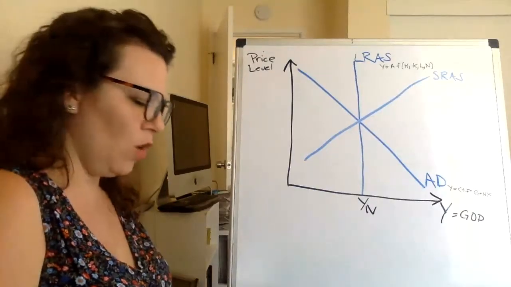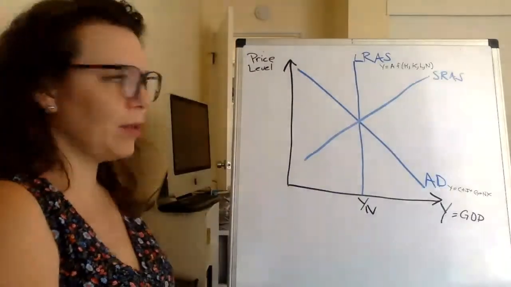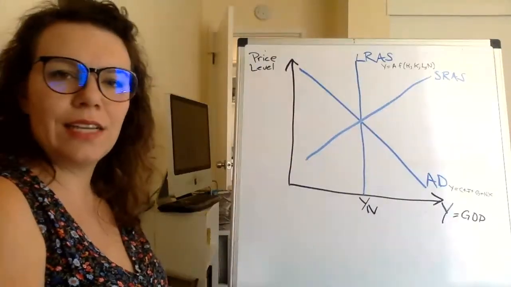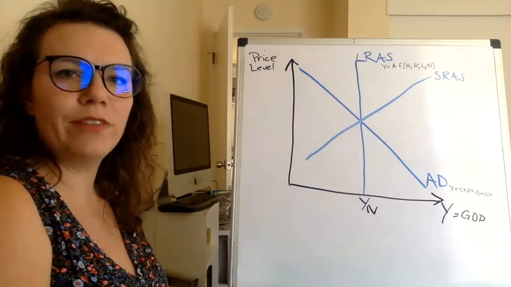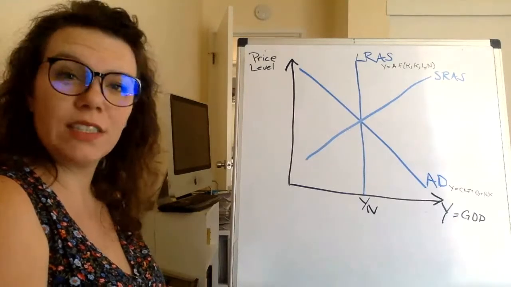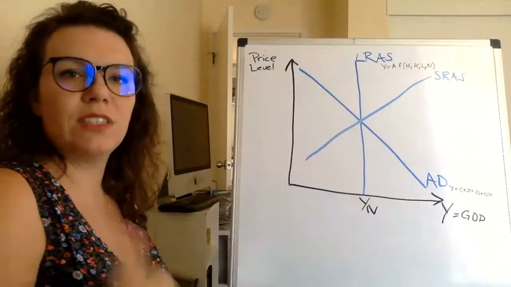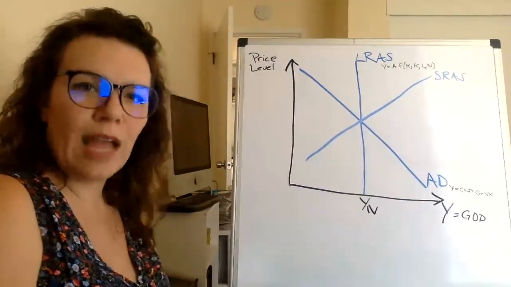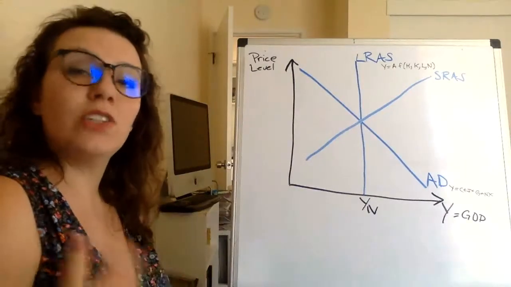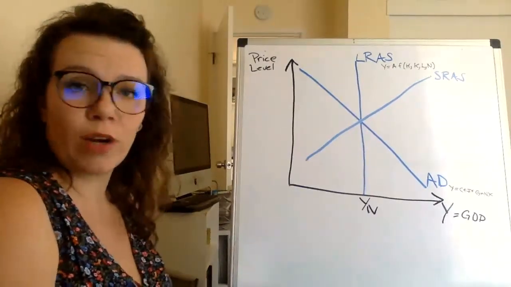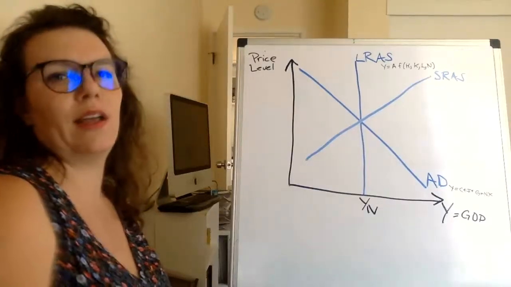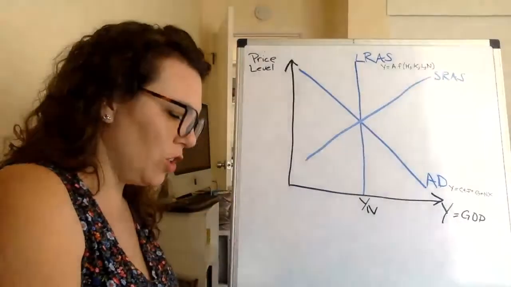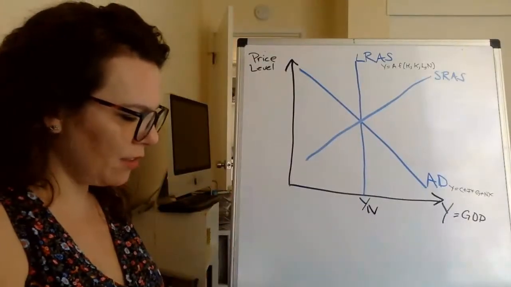I saw on the homework, the last homework 8, a lot of people had a horizontal short run aggregate supply curve. That doesn't work. That says that no matter what the level of GDP is, there's going to be no difference in the price level. And we know that's not true. We know that the price level does fluctuate. It doesn't alter our ability to produce output, but it is going to have an effect on our output in the short run as prices adjust. Input prices, wages, output prices, and the prices of goods and services. So that is our aggregate demand and aggregate supply model.